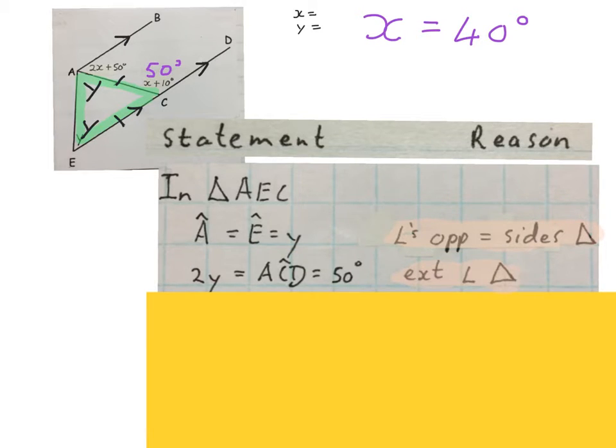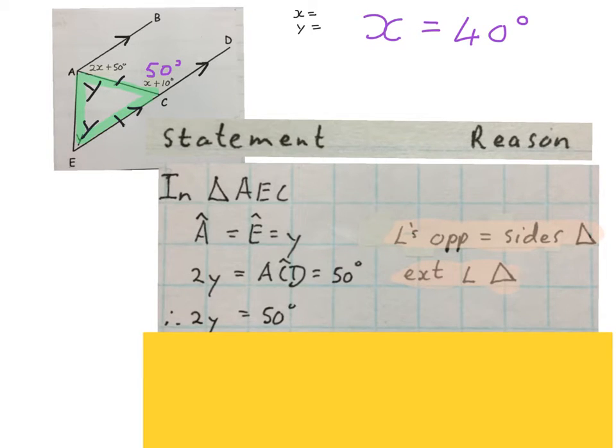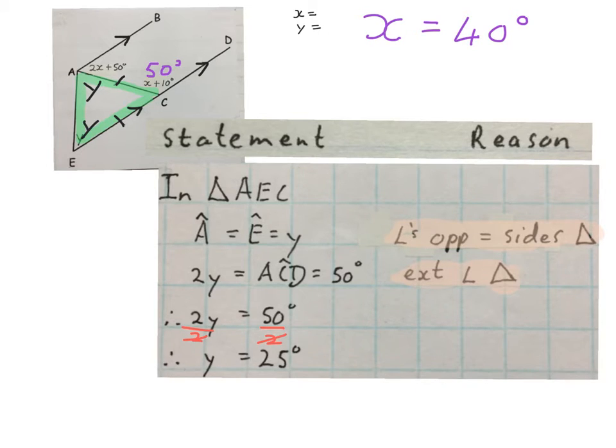Now we write it, 2y equals ACD, these two y's, is equal to ACD, the angle there, that 50, is equal to 50 degrees, and the reason we are giving is it's exterior angles of a triangle. Then I just rewrite it, so I don't get confused with all this writing and the reasons and everything, and now I just solve for y with equations by dividing by 2 on both sides. The answer for y is y equals 25 degrees.